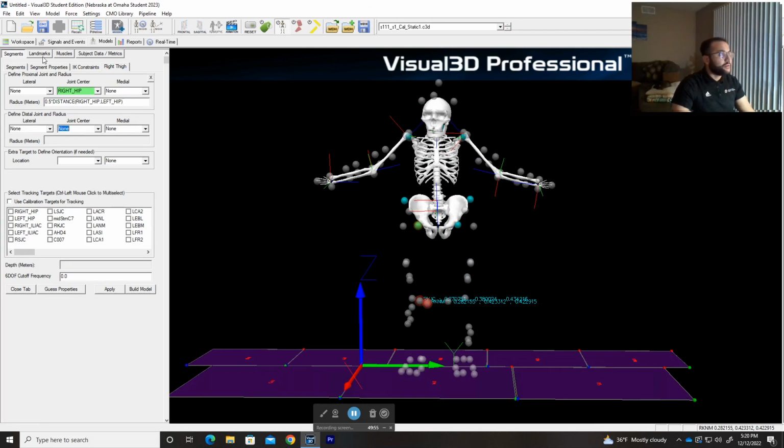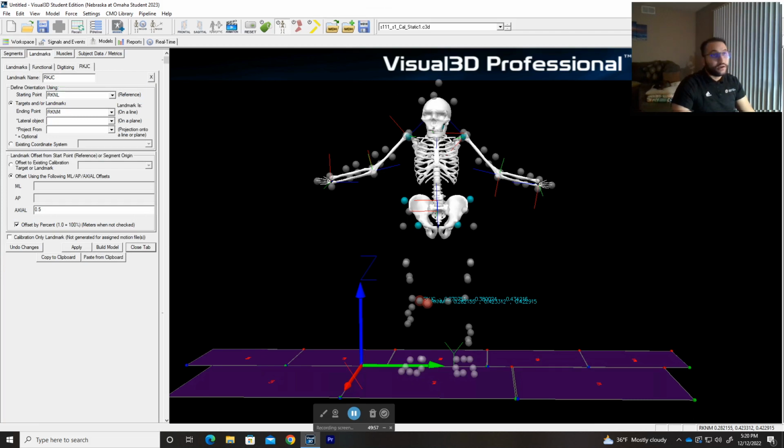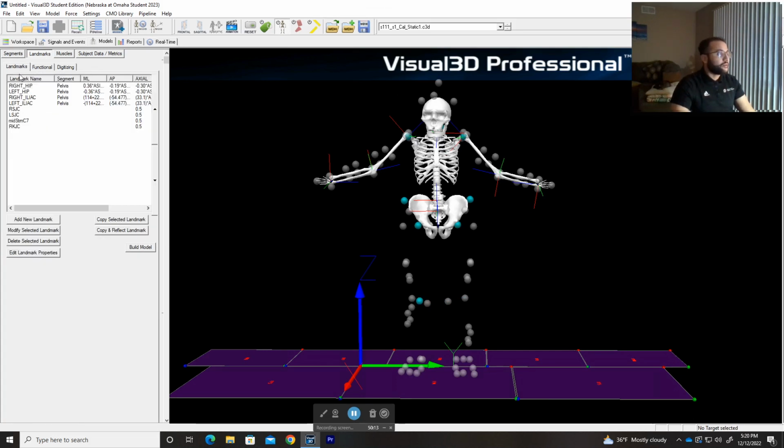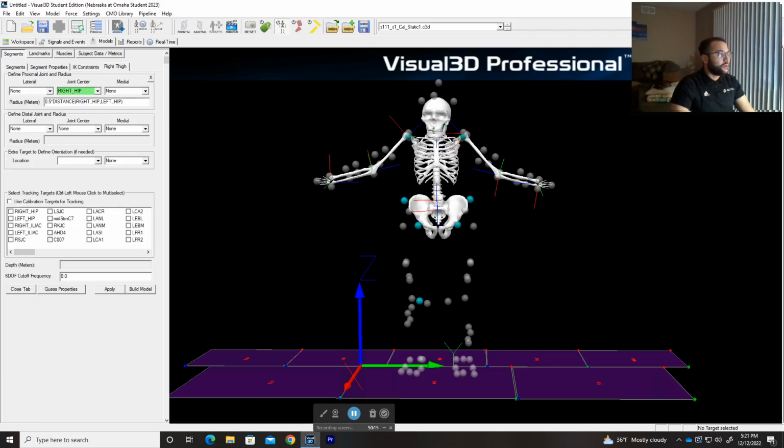And here we need to create a landmark. As you can see here, I already created it, but a landmark of the mid distance between the medial and lateral knees. So go ahead and create that.